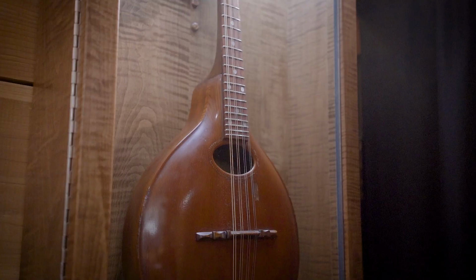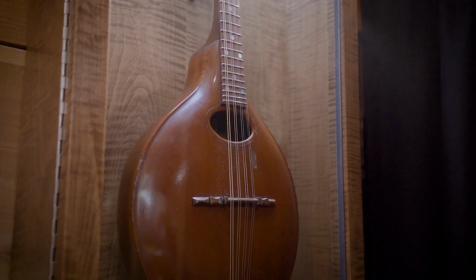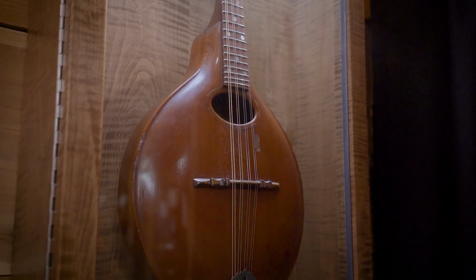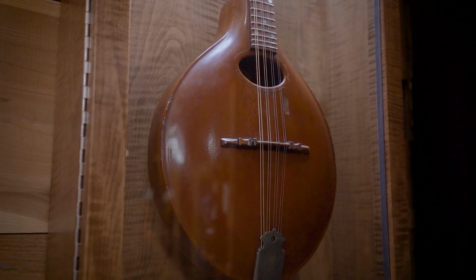Up to this point they were mostly that tater bug back, but almost a flat top on all of them. There's a slight arch there to give it more support, a bent top. Yeah, bent. But then going into this carved build more like a violin, Orville's innovation was to implement violin technology into mandolins and guitars with a carved and graduated top and back.